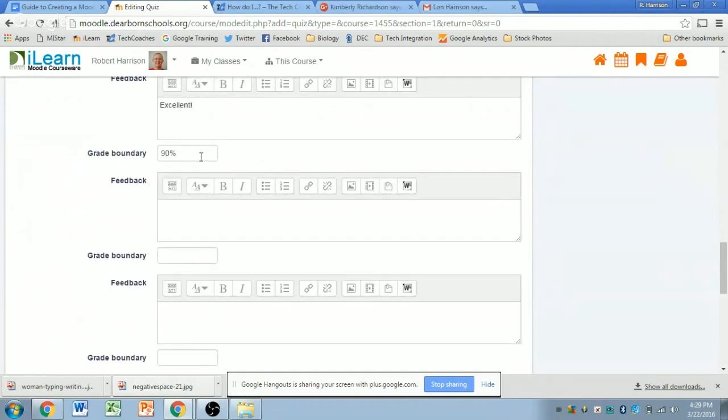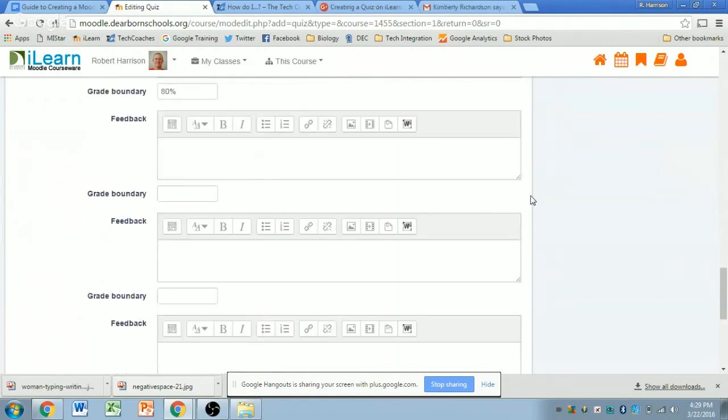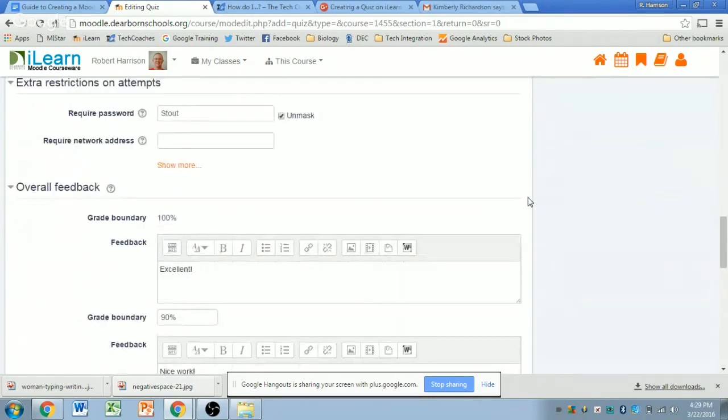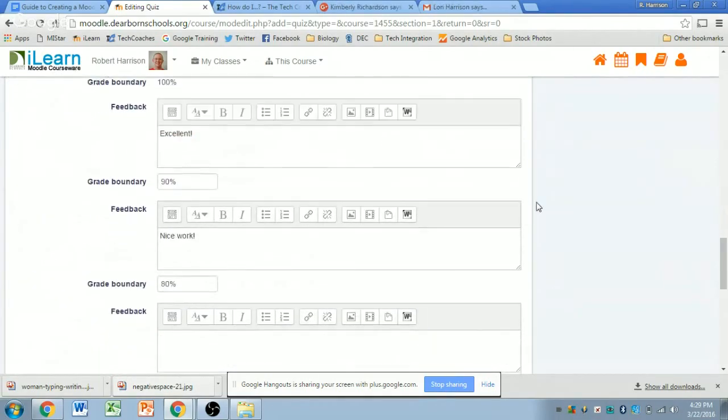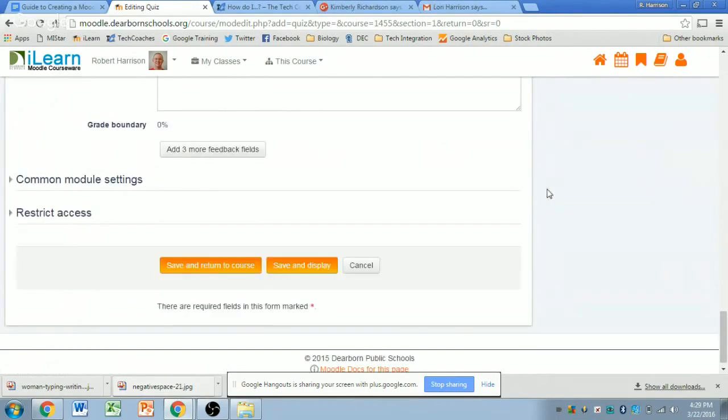Okay, and then between 90 and, let's put an 80 down here, you want them to say nice work. So this is overall feedback, and again, they will see that by default if you put anything in there, but you don't have to put any overall feedback in there if you don't want to.